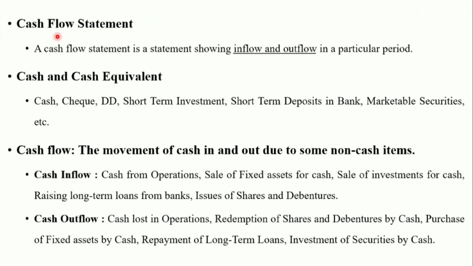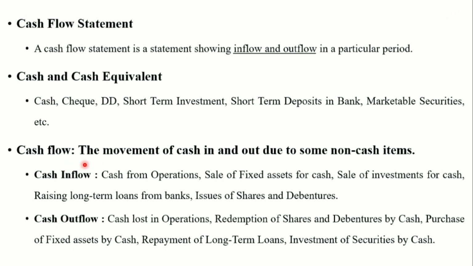What is a cash flow statement? A cash flow statement is a statement showing inflow and outflow of cash in a particular period of time. Here in the cash flow statement, we record cash and cash equivalents. Cash equivalent means those items which are converted into cash immediately or within some time period. That is cash, cheque, demand draft, short-term investment, short-term deposit in bank, and marketable securities are some of the cash equivalents.